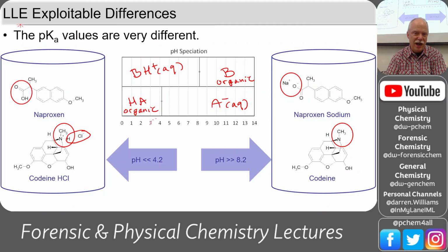If we're sitting right at the pKa, it's 50-50. It's 50-50 A minus and HA, because when the pH equals the pKa, we're halfway to the end point. We have half protonated, half deprotonated. So we don't want to be right on the pKa. We want to be past it by at least one number. If we can get one whole unit past it, that's a power of 10, because these are exponents, right? So if we go to pH of 3.3, then it's like 10 times more of one than the other.